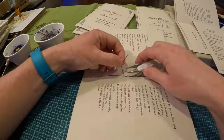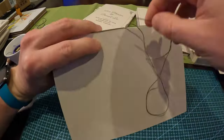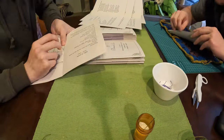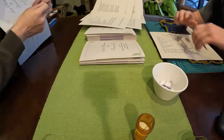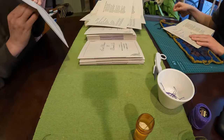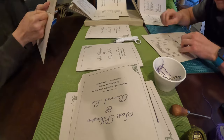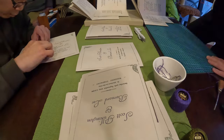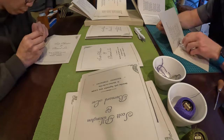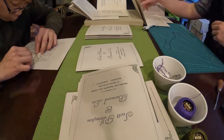So I set myself up at the dining table, and once I figured out a system, we started to work on the programs together. We did somewhere between a little over half in the purple, and then the remainder in the olive. It was a nice little project. We had some snacks, and we had some X-Files on the TV, and the cat occasionally coming along to see what we're up to. It was a nice way to spend the evening. We thought it was only going to take a couple of hours, and I think in the end it was about 8 hours of sewing to do all the programs.